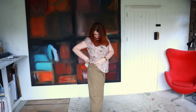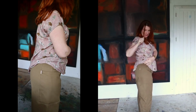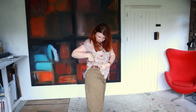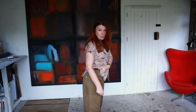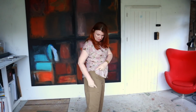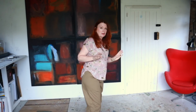I have managed to get another one of those little side seam labels in the side there, which I think looks pretty good. And this isn't a pocket that's put on top, it's part of the construction. So Stokx suggests when you put this section together that you do it in one continuous round, you know, pivoting, needle in, pivot, and off you go again. And even with clipping into the corners, I just could not get it to work. So I ended up doing it in 3 stages. I did one seam, clipped it, took it out, folded it over, then I did the next one, and so on. That eventually worked.